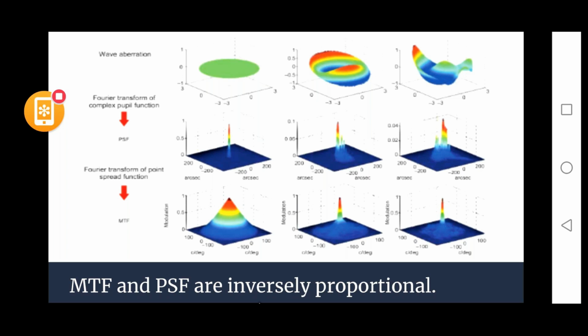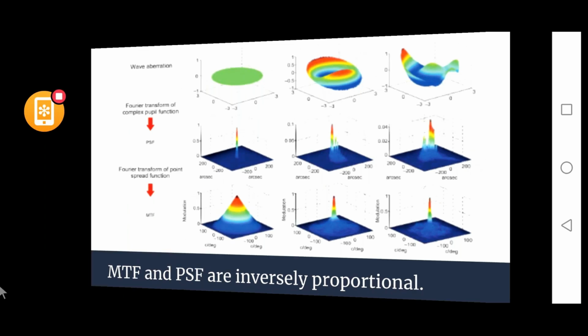Now MTF and PSF can objectively help you understand what kind of vision the patient might be having. If the patient says that I'm unhappy with the vision, even though the patient's vision is 6, you can understand over here that the contrast has been lost. Just because the patient is reading 6, that does not mean he has perfect vision. But let me tell you that this is only of the anterior surface of the cornea and not of the full optical system of the eye.